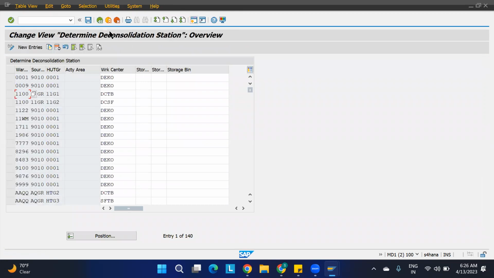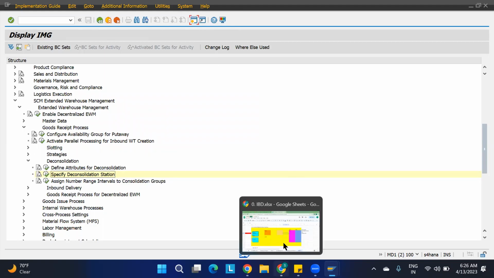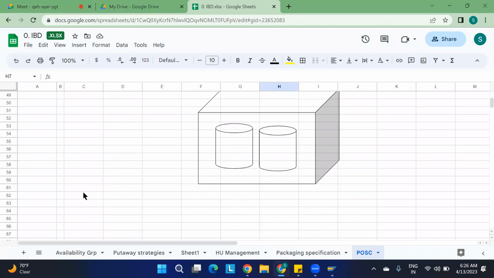Okay, next, one more thing is really important, that is about the consolidation group. What do you mean by consolidation group? I have explained it in a simple way earlier also. Anybody remember this? What do you mean by consolidation group? It is nothing but the logical grouping of the products. Have you remembered this? I have maintained one sentence here. This is nothing but the logical grouping of the products.